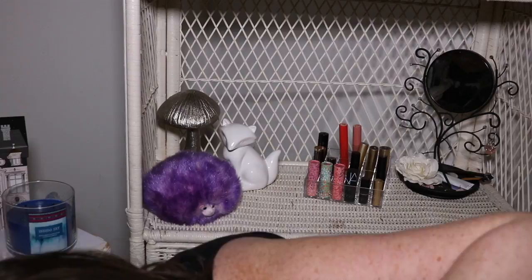I normally don't actually use these because I have so many bottles of perfume. Like literally, I'm almost through a mini bottle of the Ralph Lauren Romance. And my sister's like, yeah, you almost threw a bottle. I was like, well, one, it's a miniature bottle, and two, we have the full size, and it's not even done. It came that way, though. I got it in a set thing.